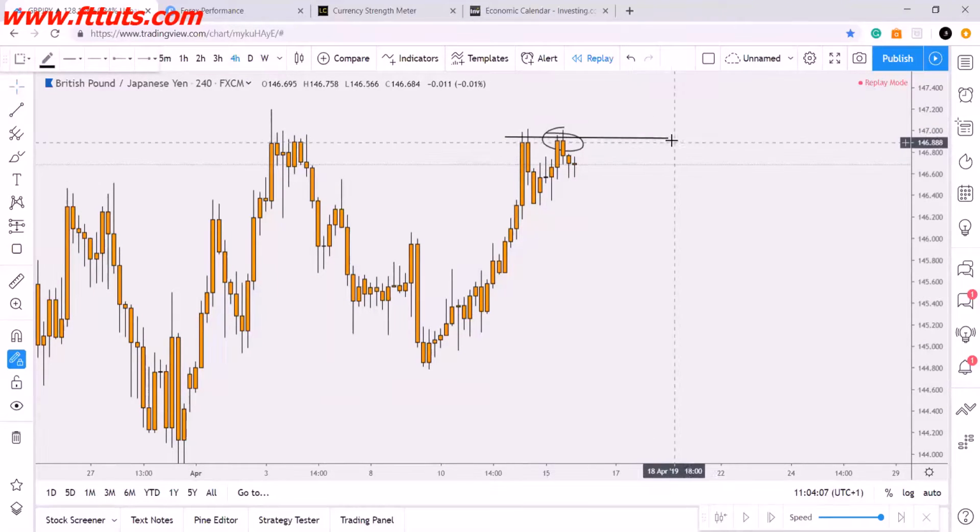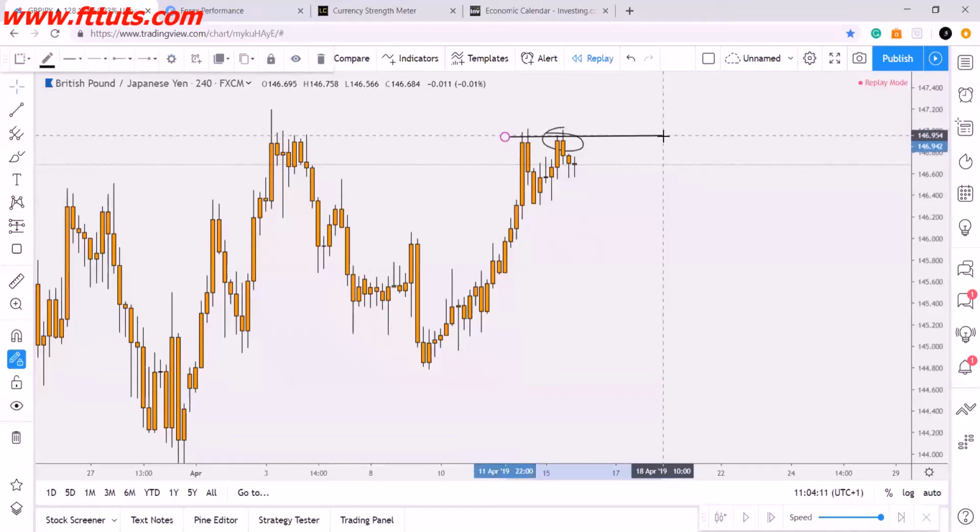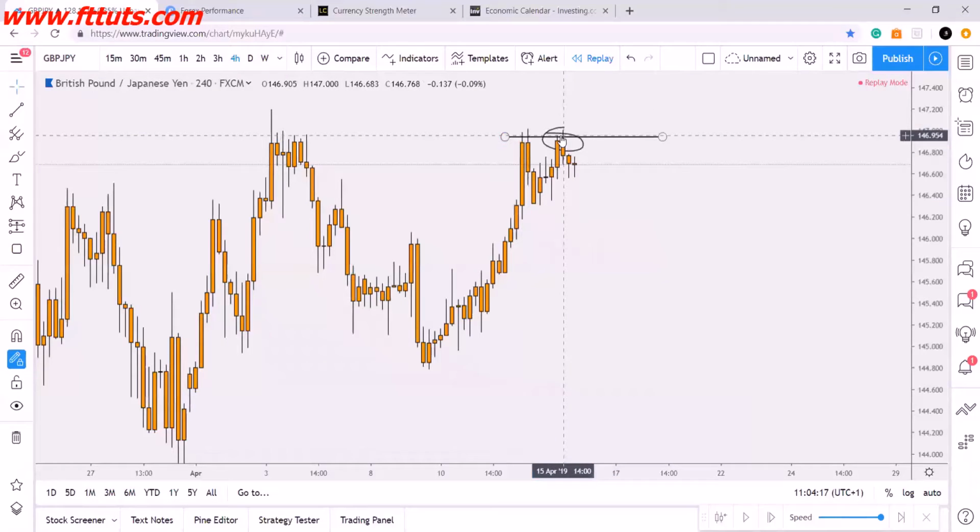Now, remember, I don't use support and resistance. I'm looking for market structure behavior and patterns in terms of what is happening right now. Price attempted to push up, failed, attempted to push up again and failed. This is potentially indicating bearish pressure. Not so much sell bias yet, but bearish pressure.